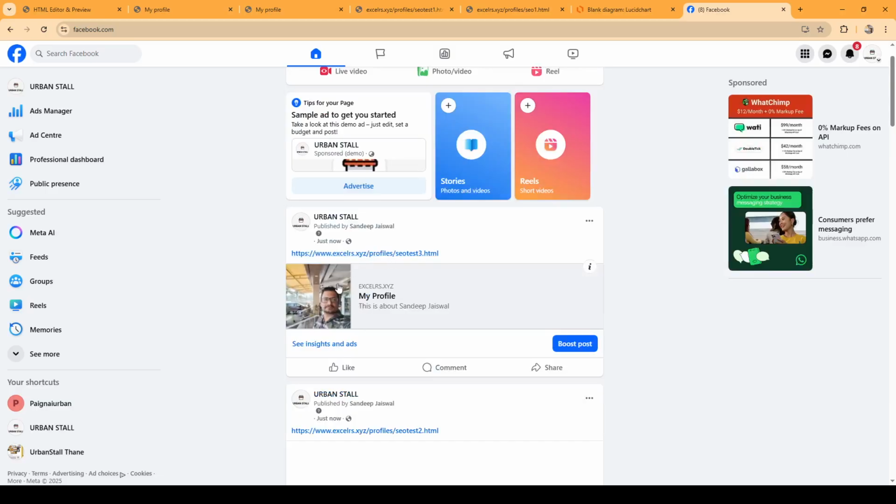Now you can see it is showing the image, title and the description. So for this purpose, to display your page preview in an attractive way, these OG tags are used.